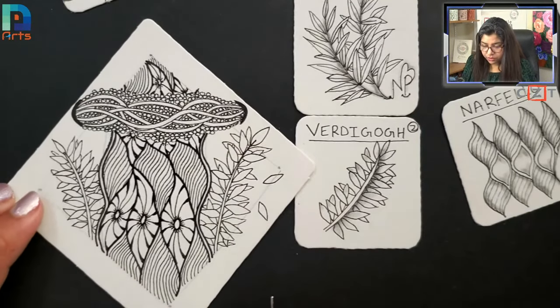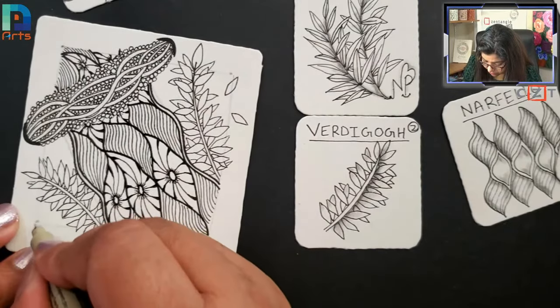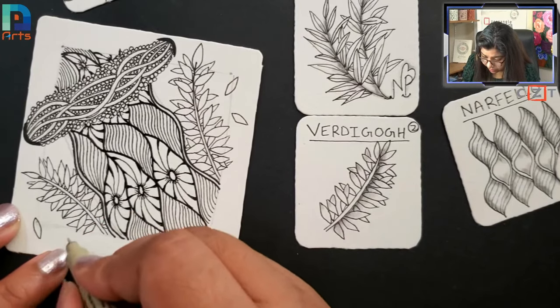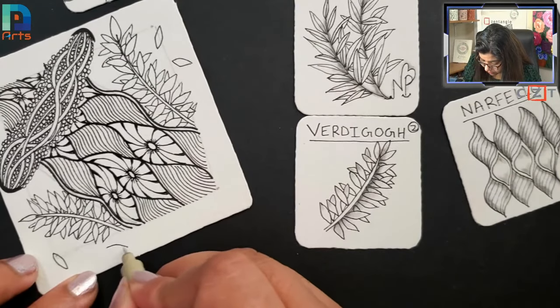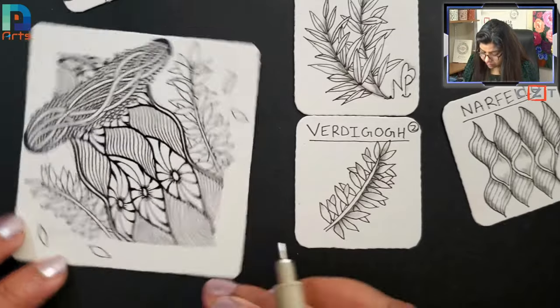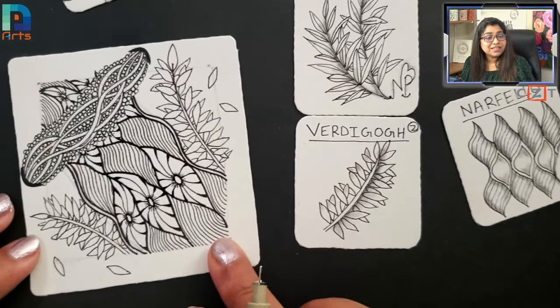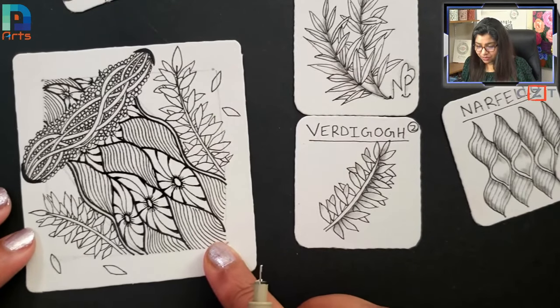Same way, I'm going to draw a few loose leaves which are kind of falling. That's it. So we are done with the Verdigogh, and now it's the time to draw the static.